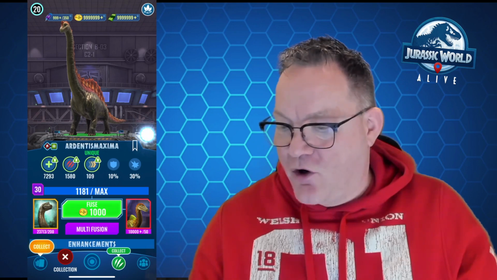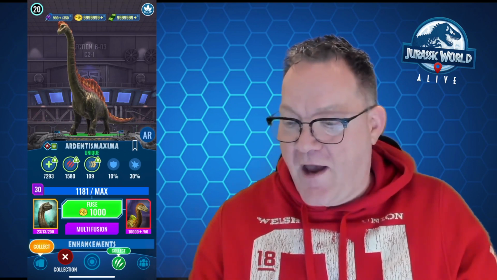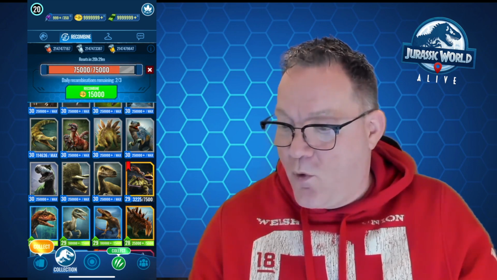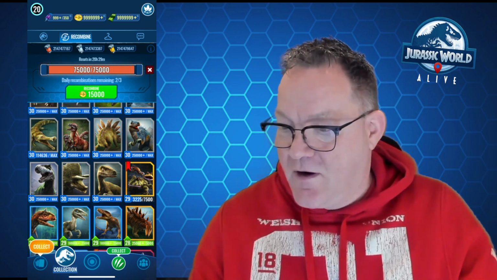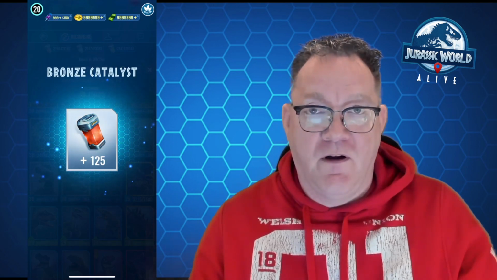Okay, and if you have a look at our Dentist Maxima, no gold circle there, so it hasn't been enhanced. Okay, so let's have a look at the various other catalysts you can get. So we'll start off and we'll create a bronze catalyst. So we'll use Velociraptor DNA for that. So we'll recombine and we get plus 125 for a bronze catalyst.